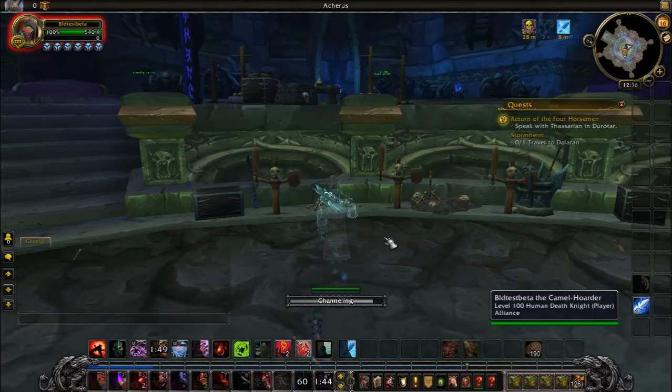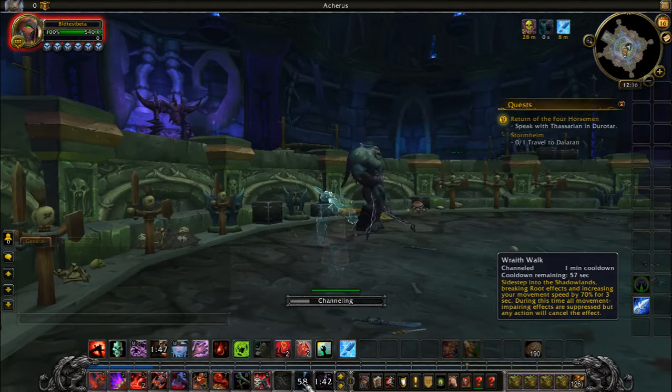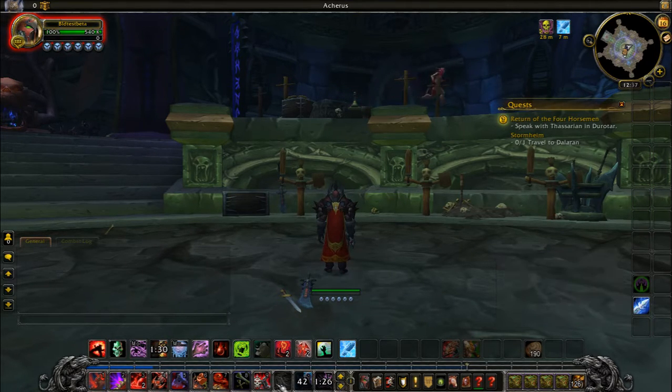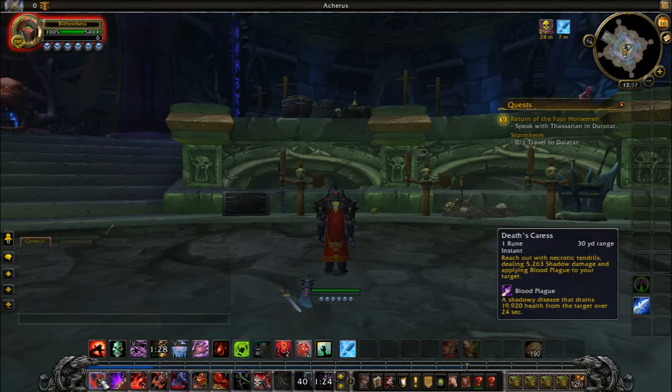But we have Wraithwalk as well. This is a new ability. You can see the animation there. Sidestep into the Shadowlands, breaking root effects, increasing your movement speed by 70% for 3 seconds. During this time, all movement and parrying effects are suppressed, but any action will cancel the effect. And this, I don't think I said, is channeled on a 1-minute cooldown. Let's go over this side.